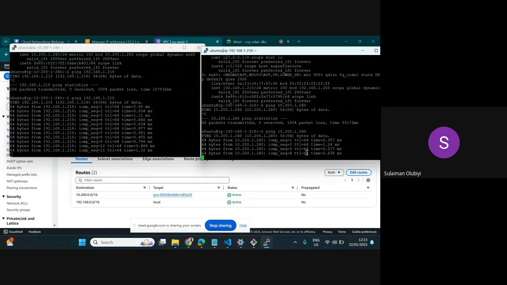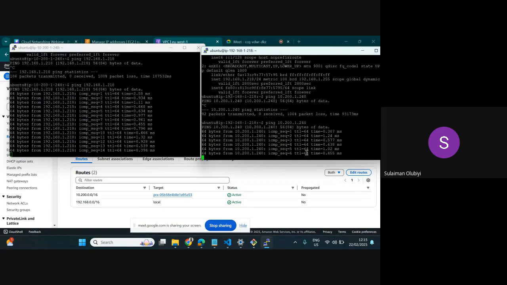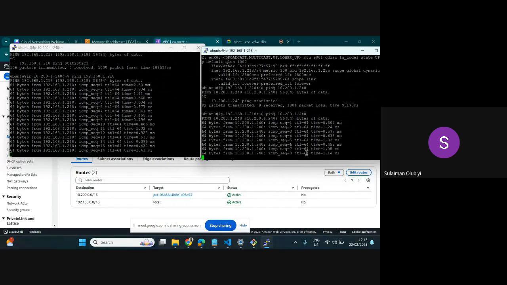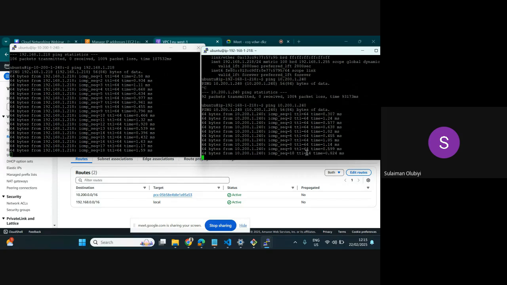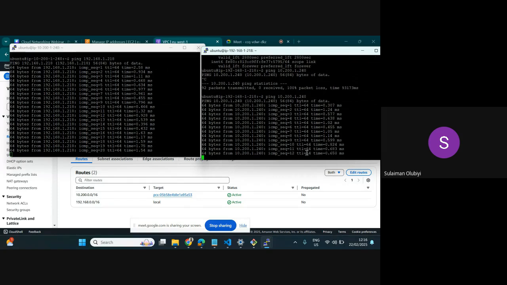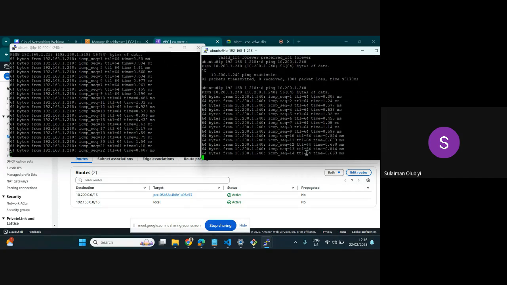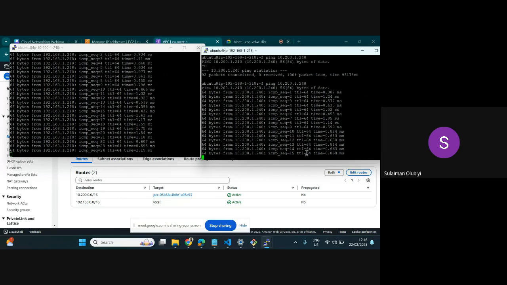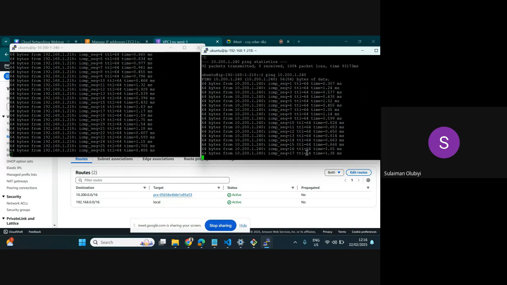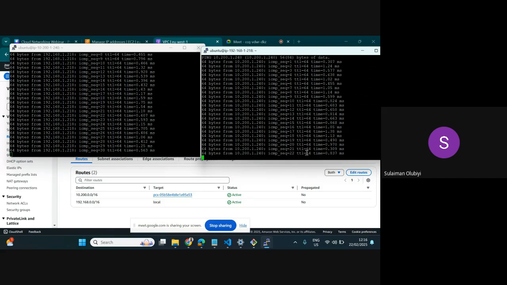So instead of me going through the internet, I can just go through this VPC peering and it will be fine. So maybe you want to connect to the backend, maybe a Python application on port 8080 or port 5000, from your front end to your backend. You want to connect to any endpoint, you can easily do it. The things you need to do are update your security group and do your peering connection. So this is how peering works.